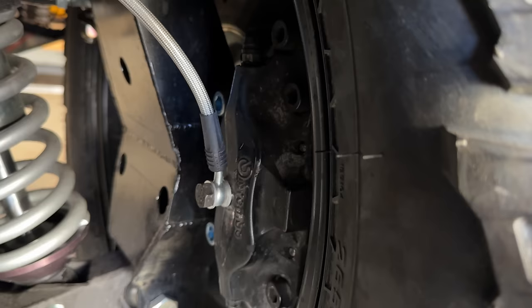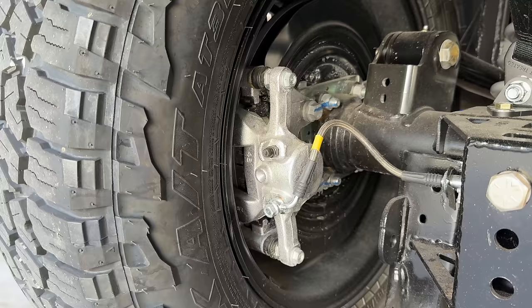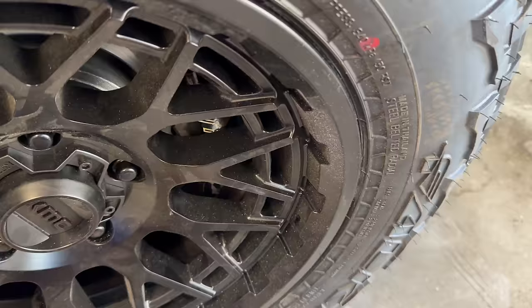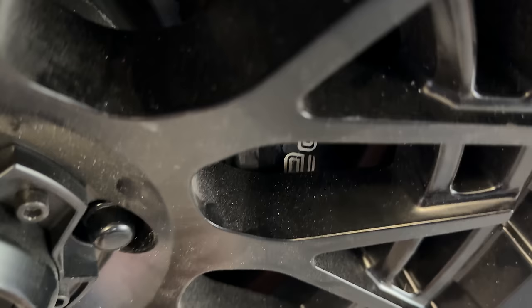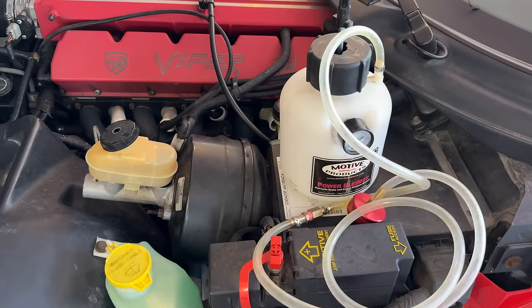Perhaps the most important thing you can do before you drive your car for the first time, or the first time in a while, is to make sure you can stop. The car has brakes, they've been installed for a while. The fronts are real close to the wheel, like a millimeter away. I might add a wheel spacer to help this, or maybe I'll just let the metal on metal work itself out. Either way, I'm not doing it today. Today I am bleeding the brakes.